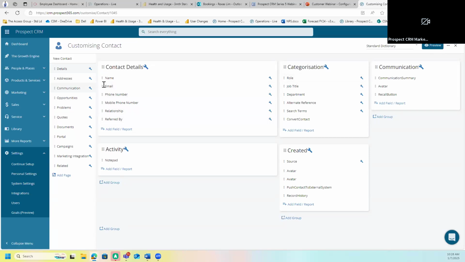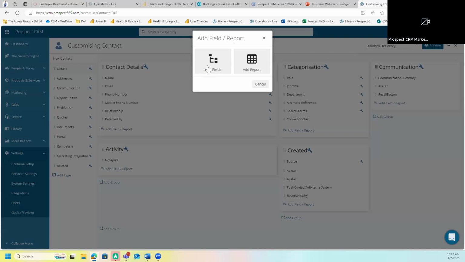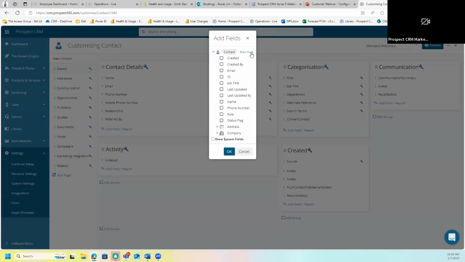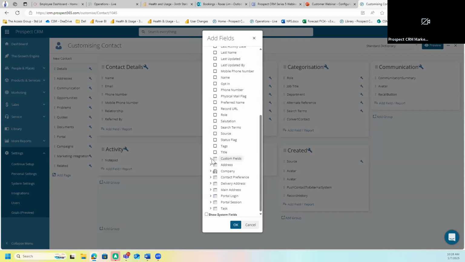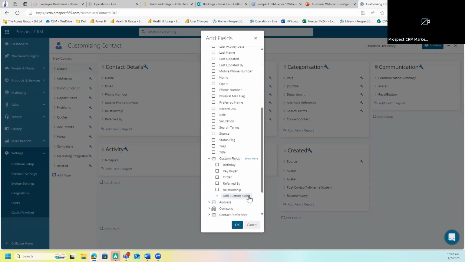And you can basically do the same for any other category, activities, created, categorization, communication, so on and so forth. It's basically the same step where you click on this add field report, add fields, go to custom fields and add your own custom field, whatever is relevant to you.